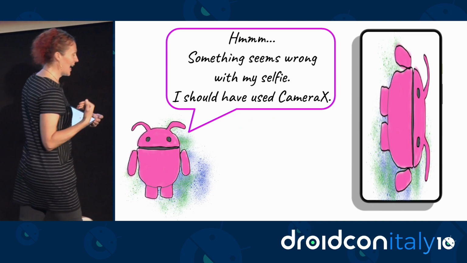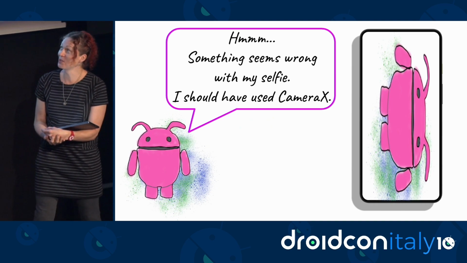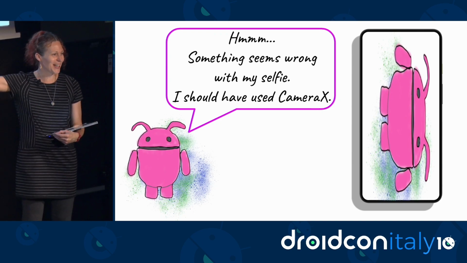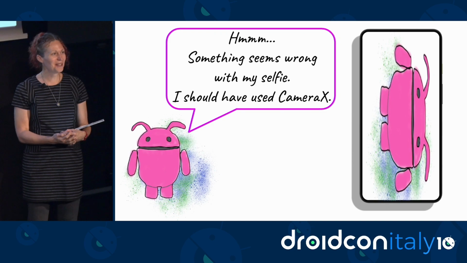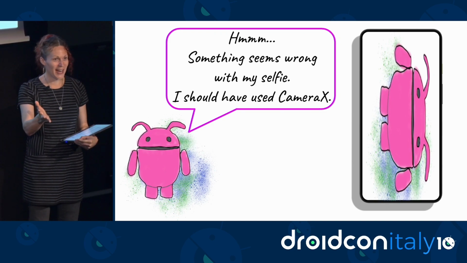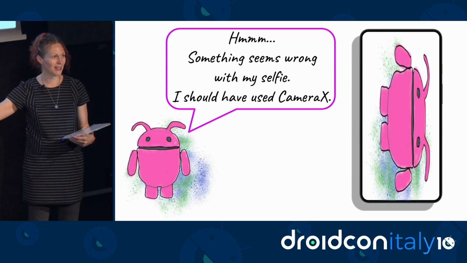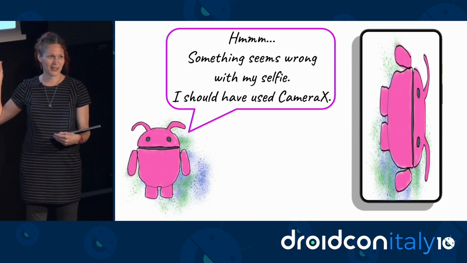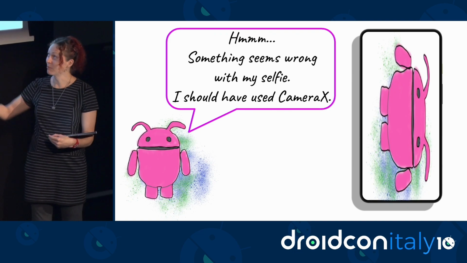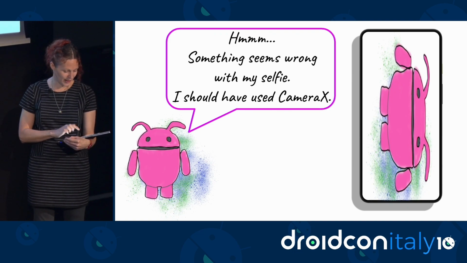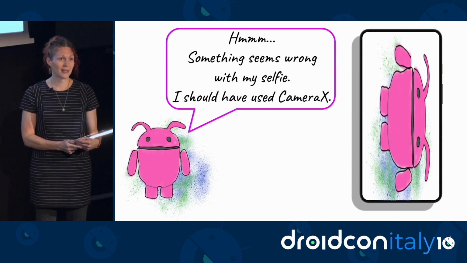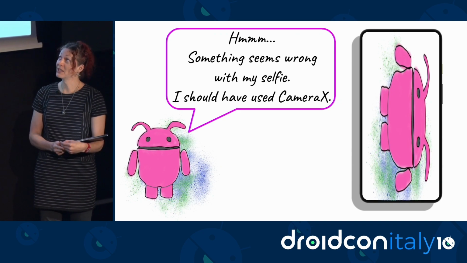So I used to work on Android camera, and Android camera is super complicated. Has anyone worked on camera in the room? Aha, so you know what I'm talking about. You've seen this, maybe. It's super hard to work with camera. And so if you're working on camera, you should be using CameraX. I helped launch that library, which makes working with camera on Android so much easier if you can. CameraX. And at the end of the slides, I have a link for it. But sometimes you need to use Camera2 directly. That's the Android camera APIs. To do all the advanced stuff you need to do.